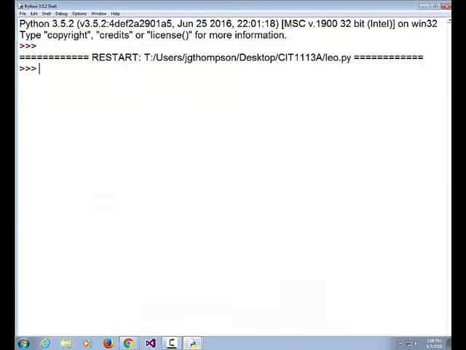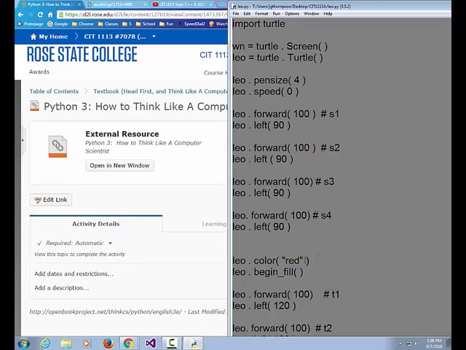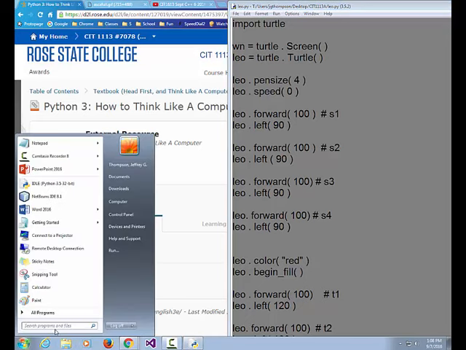Is pen size, does it need to be like underscoring? No. I don't know why in some places you do use a number underscore and some you don't.